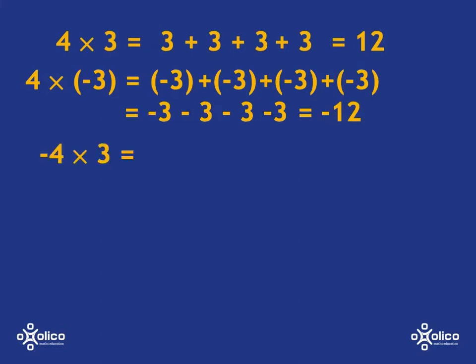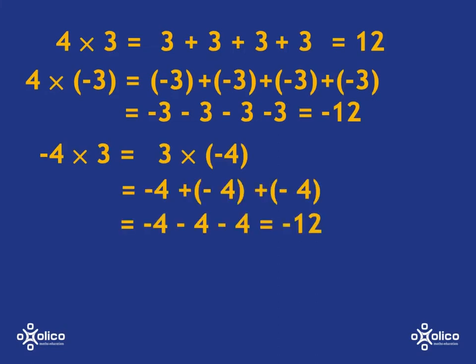If we do negative 4 multiplied by 3, well, we can always just swap around the order in which we do multiplication. So that's the same as 3 multiplied by negative 4. So that's 3 lots of negative 4, which is going to be negative 4 subtract 4 subtract 4, which is negative 12. The one that's going to cause us a little bit of problems is negative 4 multiplied by negative 3. Because all the other ones we could talk about as 4 lots of negative 3 or 3 lots of negative 4. Whereas now it's a bit more abstract with negative 4 multiplied by negative 3.